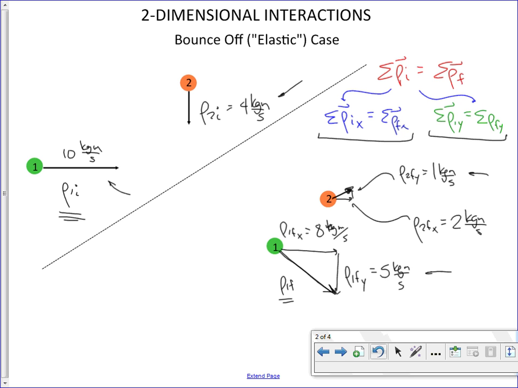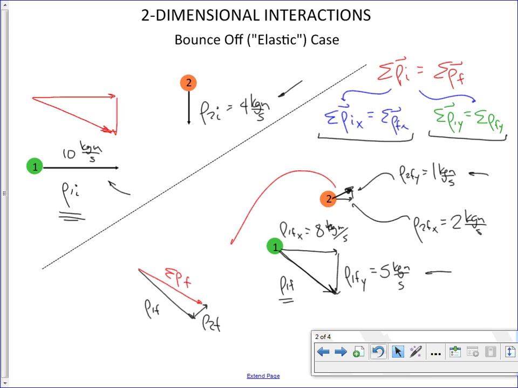Now, the other thing that would have to happen, and I don't know if this is true, but this is maybe more than we have to talk about. If we took this original 10 and this original 4, here's our total initial momentum, right? Well, in the end, we'd have to look at P1 final and P2 final, that's this vector right here. So I'm going to add that one tip to tail with this one, not necessarily some right triangle thing, but that's P2 final. Here's our total final momentum.